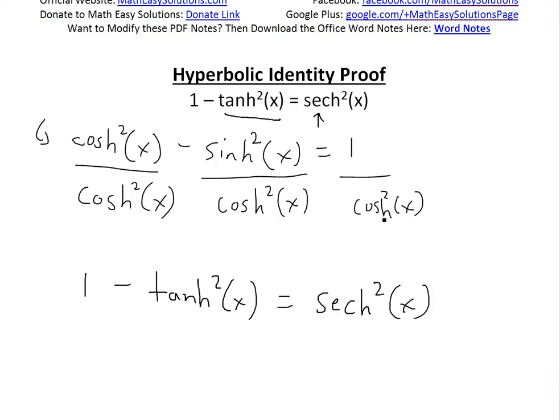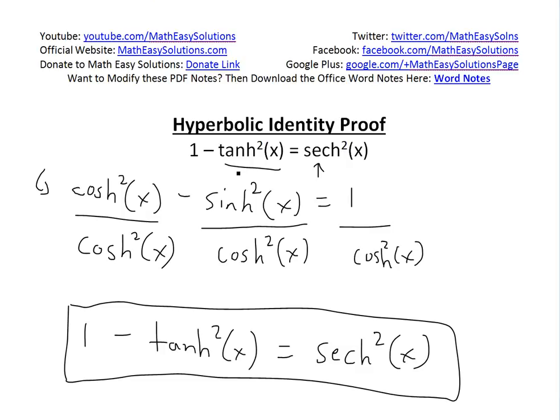So there's our proof. If we just divide it out, we get it based on the earlier proof of this identity. You should see that in the video link below. That's all for today. This is a quick video. You can download these notes in the Dropbox link below. Thanks for watching and stay tuned for another Math Easy Solution.